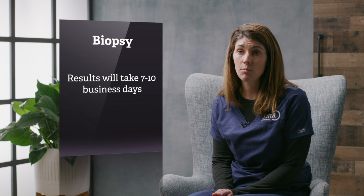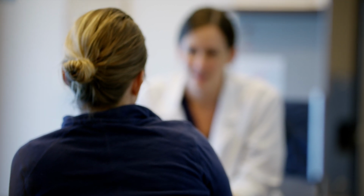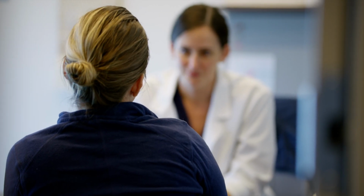As soon as the embryologists do get the results back, they'll give you a call and review the results with you. They'll let you know if the embryos are abnormal or normal, and you also have the option of knowing the sex if you want to or not. If you think PGT is something that you want to include in your plan, please make sure that your team is aware so they can get you all set up.